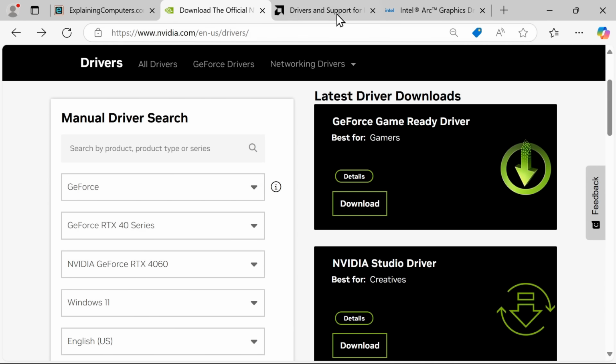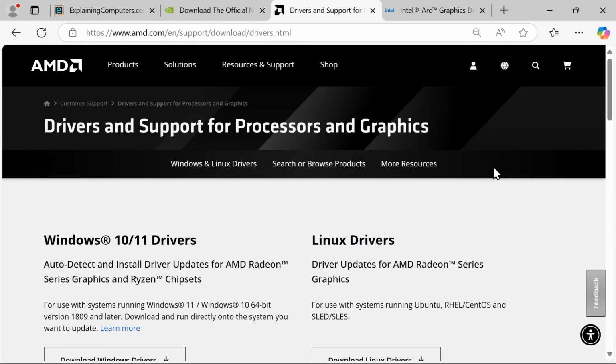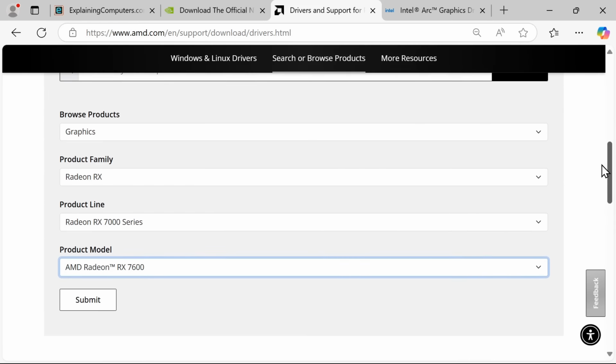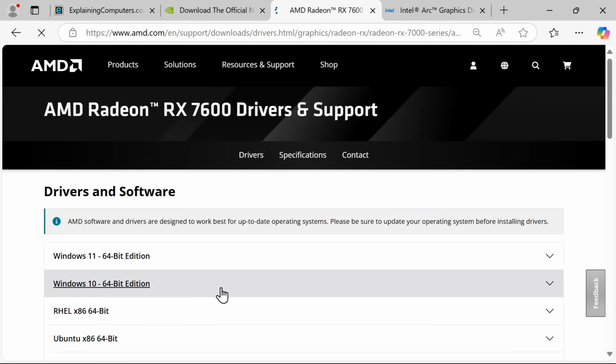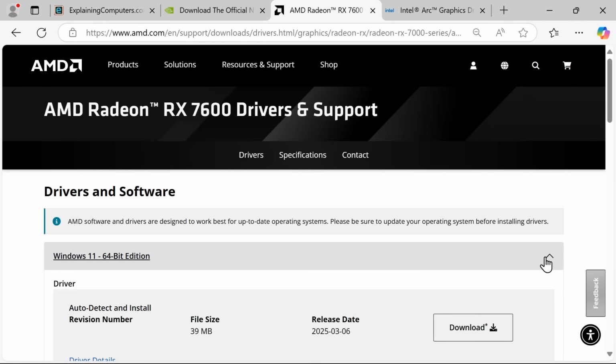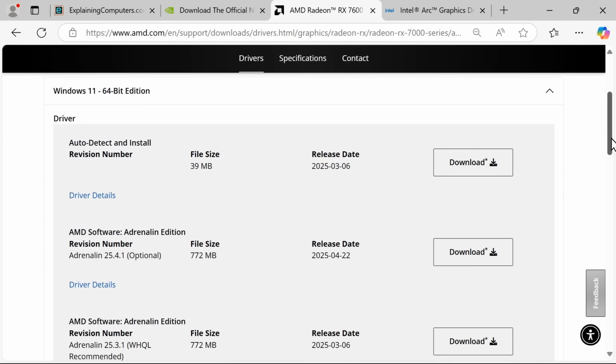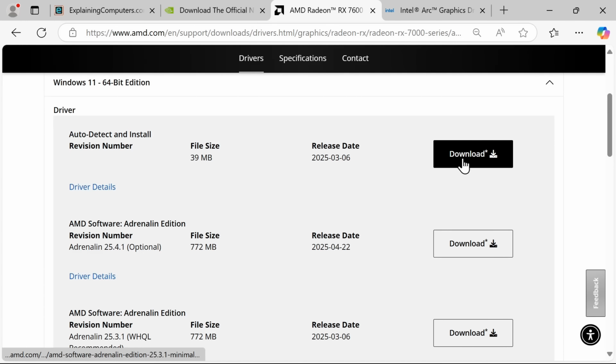Meanwhile, drivers for AMD graphics cards can be found here. And if we go down and press select, having selected a particular card like that, we again find here under Windows 11 that we can install either just a driver or AMD Software Adrenaline Edition, and here again personally I would install just the driver.